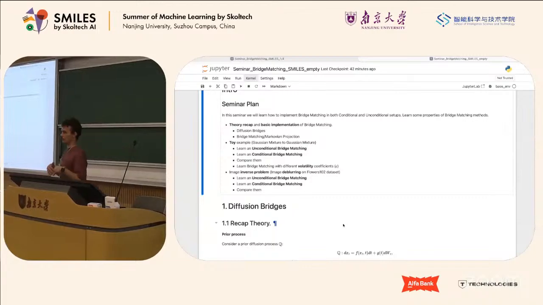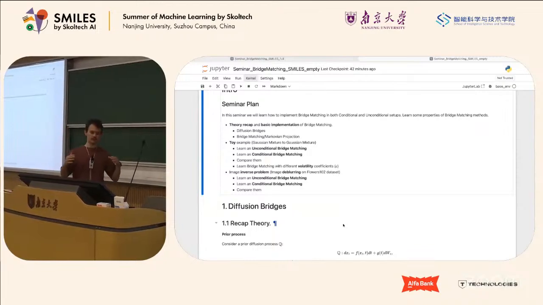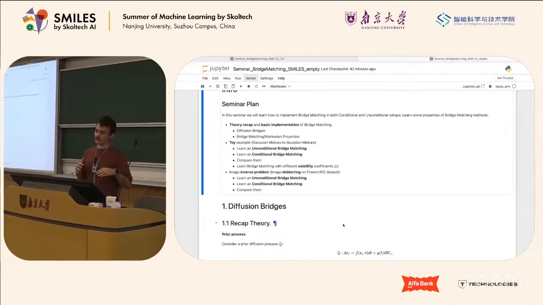Just read the theory before the cell with the empty space, and implement the part of the function that you need to implement. And after the seminar, I will, of course, give you the full solved notebook with all the empty spaces filled by correct answers.